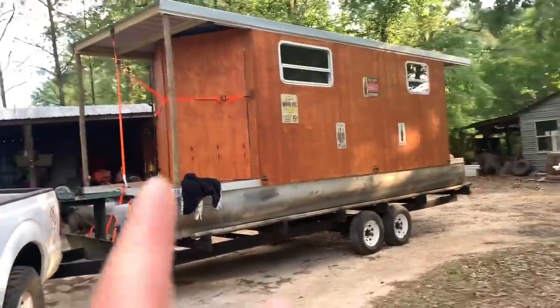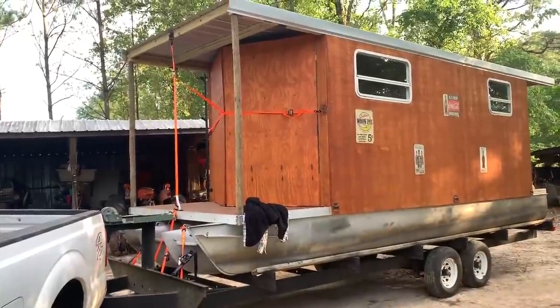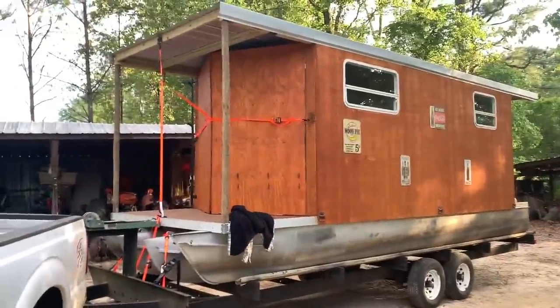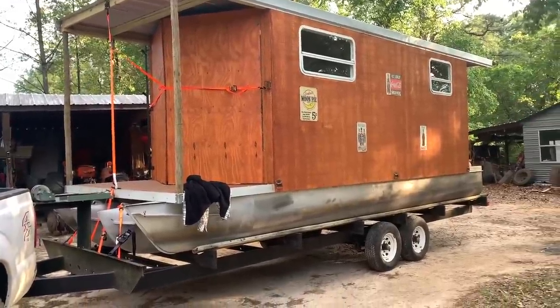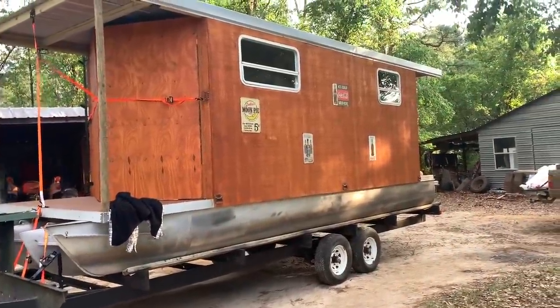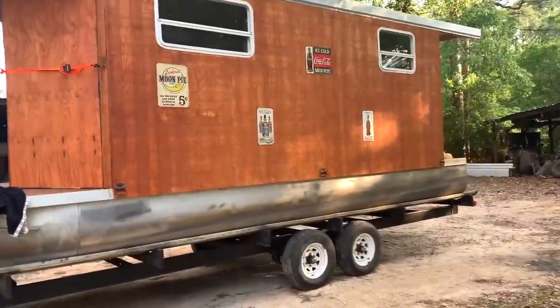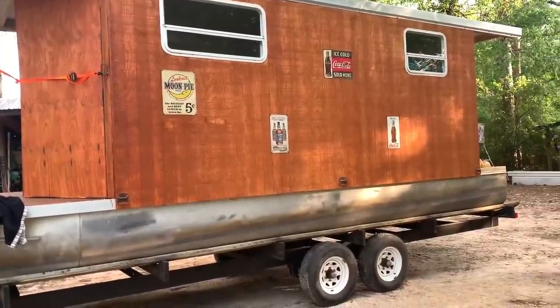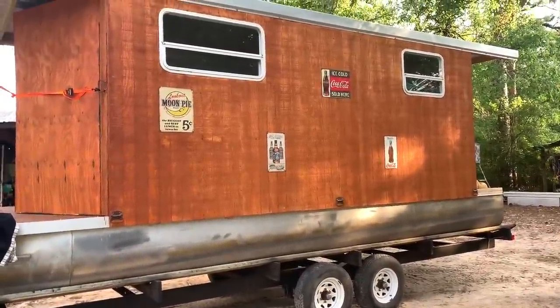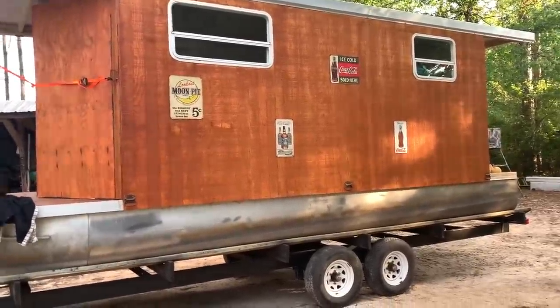Got it stained. Got my air brake on the front right there to divert the wind down the sides and get it out from under that roof and protect those two windows and the door. Mom had some signs. We just tacked them up on the side just to see what they would look like. Gonna build probably a big sign across both sides, something like Catfish Cabin, made out of old rusty tin or something. But we're gonna work on that.